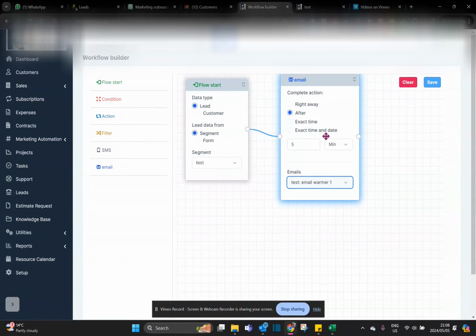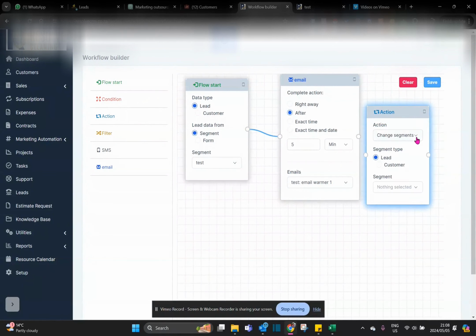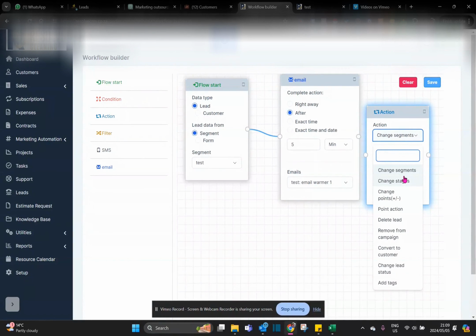Then the second we send this email, we may now want to do something like update the status. So now we chose the wrong one. Now we create an action. Now we want to update the status on the account. So no longer is it possibly not contacted.